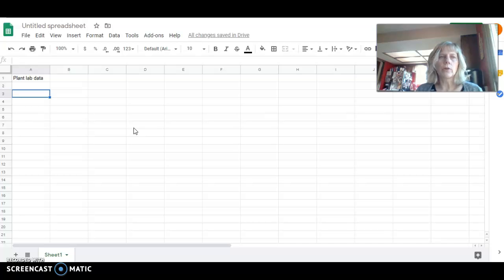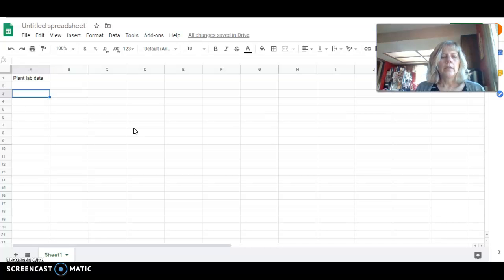Hopefully you've taken measurements over at least a couple of weeks, and that's all you need, a couple of weeks of data. Some of you had that a long time ago. Some of you had to start over. Some of you are a little short on data and just have to work with what you have. That's totally fine. We're just going to make this work at this point. Even if your data is inconclusive, you just say that it's inconclusive and you can talk about what went wrong in your lab. Like, we had a good start and then we took it home, life is crazy, forgot to water it and it died, whatever. Just say that, but at least you should have some data because we actually started collecting data in the classroom from almost all of you.